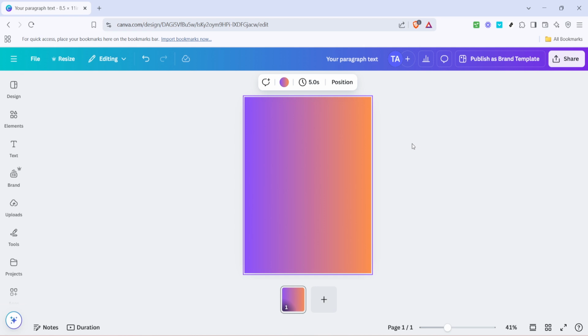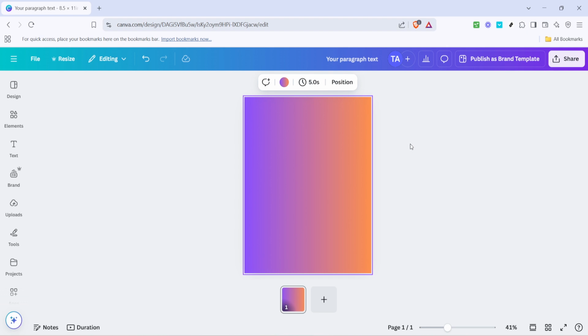Finally, before you settle on your backdrop, take a moment to preview how it interacts with any other elements on your canvas. This ensures that the color or gradient you've chosen complements other visual aspects such as text or images, achieving a cohesive and polished final product. With these steps, you're well on your way to creating compelling backdrops on Canva.